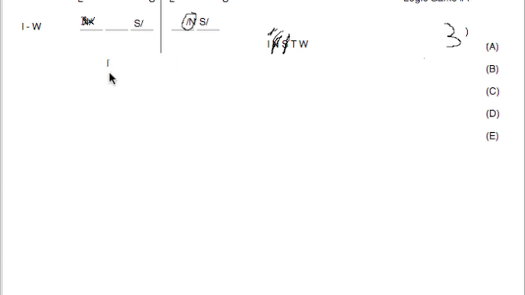And if that's the case, and we had W in the first segment as well, then we'd have to have I before W. So as for W going at the beginning of the first segment, that's not going to be possible. So we'll take that out of the running as well, leaving simply I and T to potentially go first in the first segment. So there are actually only 2 variables that could go there, not 3. It's really just I and T as our 2 possibilities for that space. So B is our answer for number 3.